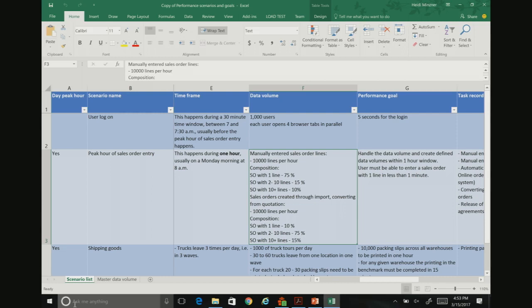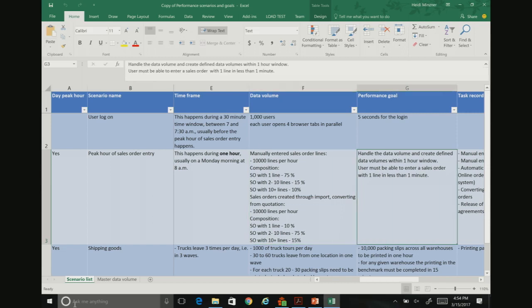But the important thing is that you provide as much information as you can to the developer in those sensitive scenarios, so that the developer knows and can design the processes, let's say the extensions they would put on sales orders, in a way that accounts for the fact that the majority of those manually entered will be low volume, and there will be just a few which will be high volume. Because there are certain decisions that you are making in code that highly depend on those types of things.